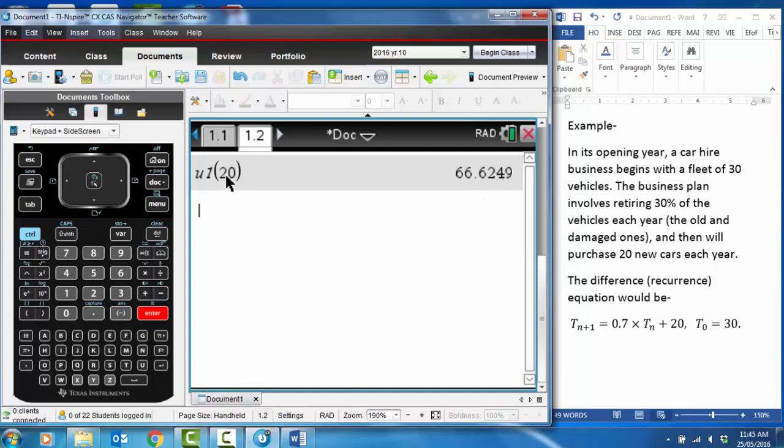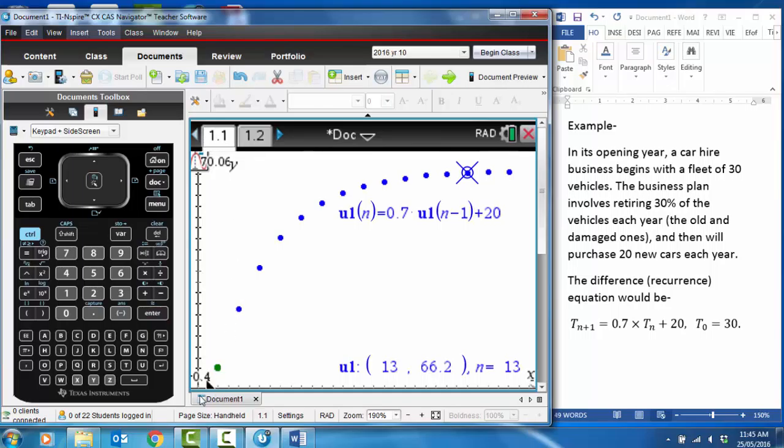So we're saying that after 20 years, this company is going to have 66 and almost 2/3 vehicles. And that should be reasonably obvious from your sequence plot. It's starting to plateau out and reach that asymptote value of 66 2/3.